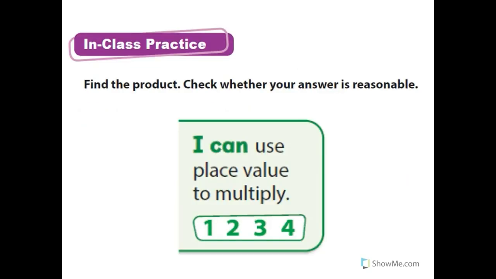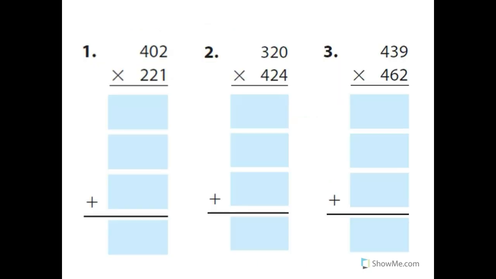Alrighty. So our in-class practice, we're going to find the product and check whether your answer is reasonable. Right? We can use place value to multiply. I want you to be at that. Alright? I am going to solve number 1 with you. Then I want you to solve number 2.